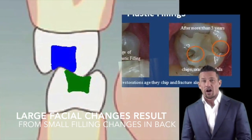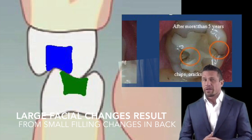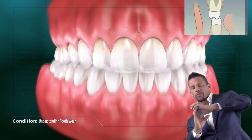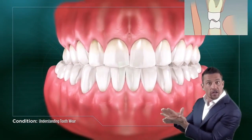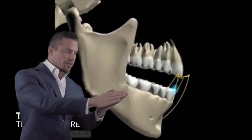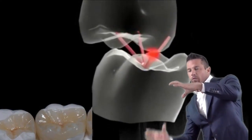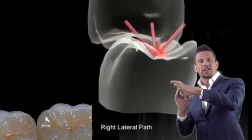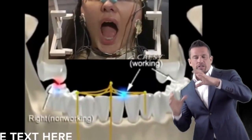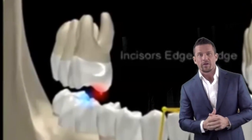Many of us have had restorations done on our teeth. Plastic fillings are great for a little while, but because they're made of plastic they wear down over time, and the edges can start to break down where you're chewing on them. As that mills together, you'll start to put pressure on the front teeth. The jaw is meant to close on a nice arc, and as you chew, you should only be hitting in the center of each tooth. We put a tiny magnet on and follow with a computer what your chewing motion is like, seeing if the way your teeth are hitting is causing wear, bone loss, or other bite problems.